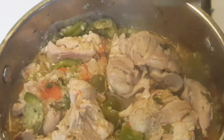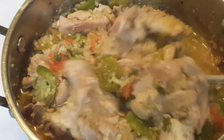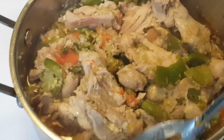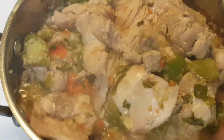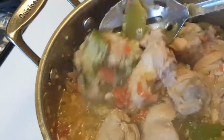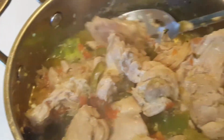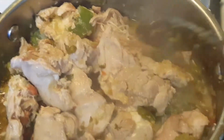And this is one of the easiest dishes that I prepare, and I cook using no added salt, absolutely no added salt. With the right selection of herbs, you won't miss the sodium. For people who are watching their sodium intake, this is one of the most perfect and quickest meals that you can prepare for your loved ones, or yourself for that matter.